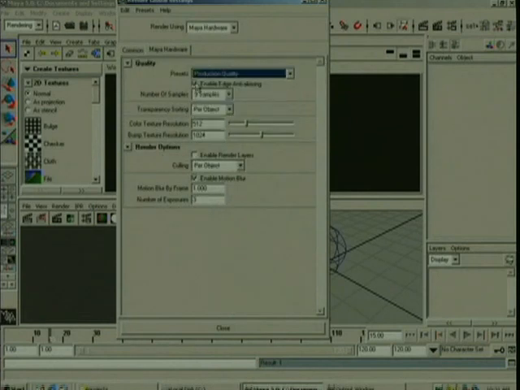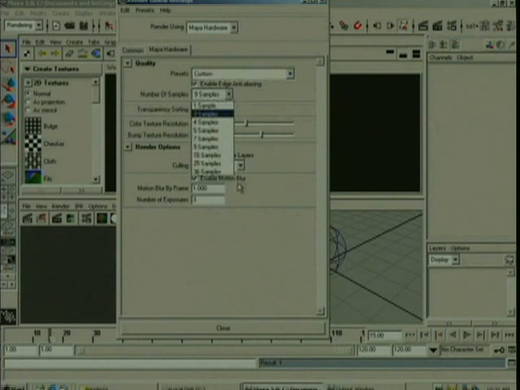If this is on, you can change the number of samples, for instance 9 samples, right down to 36 samples. The more samples you choose, the longer this is going to take to render. I do want to point out, though, that if this is turned off, you will only be taking 1 sample, even though it says 36.